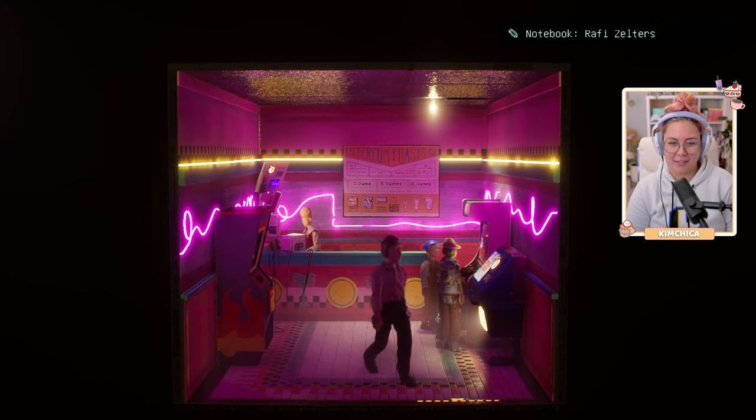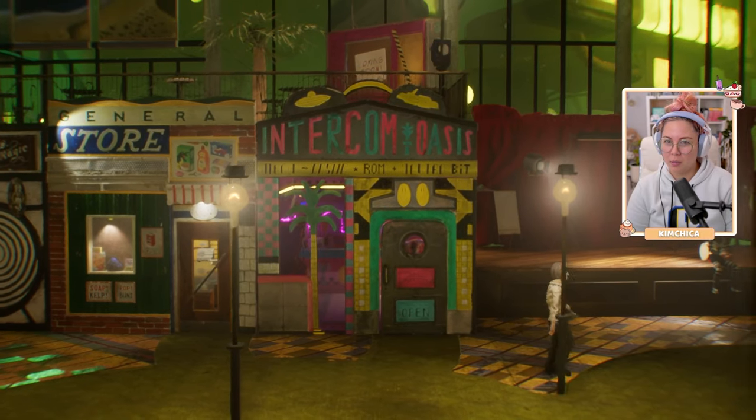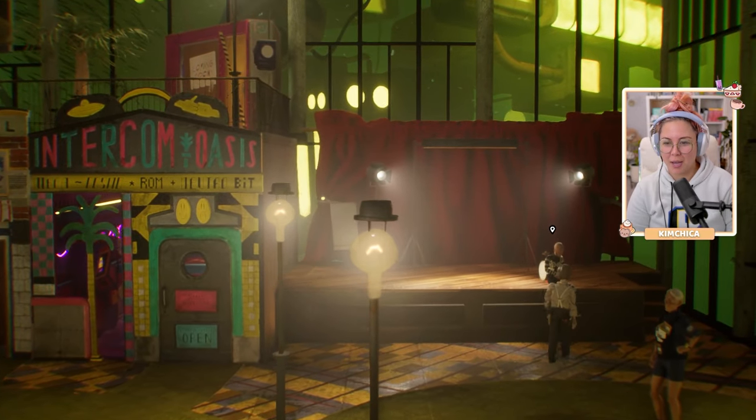Alright, so Rafi. Looks like we're friends. It seemed like the way I greeted them. Alright, so... Oh, hello. And this is where the presentation happened yesterday.